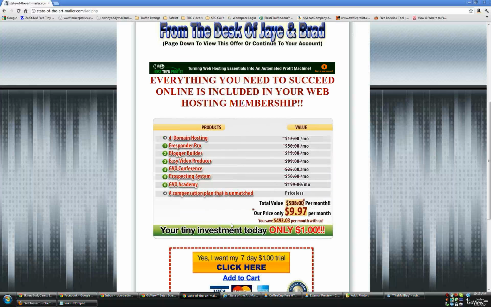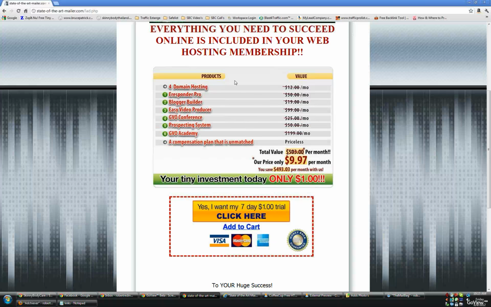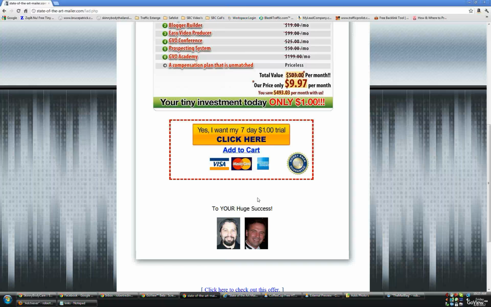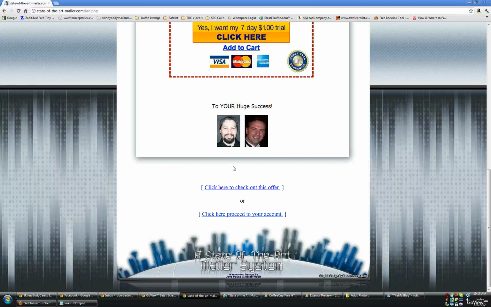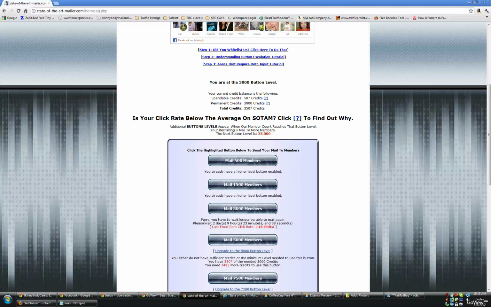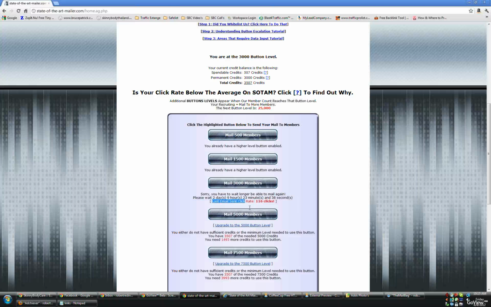Of course, once you click that, after you click viewing that ad, they're going to give you another ad and try to get you to spend money again. And you can always just pass by the ad. If you scroll down to the bottom, they always hide it close to the bottom where you can click to see your ad, and then you go in and you can send your ads. I have to wait 29 days.